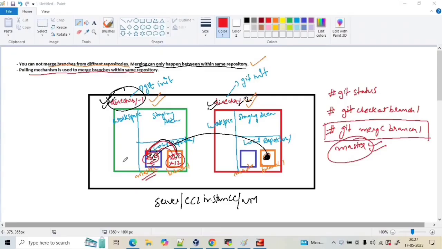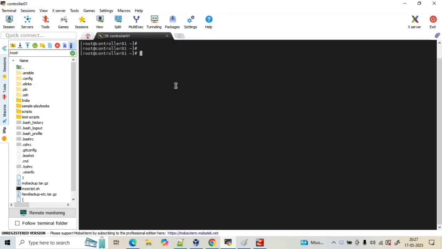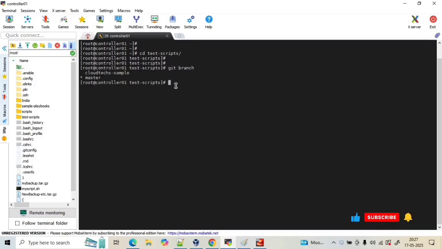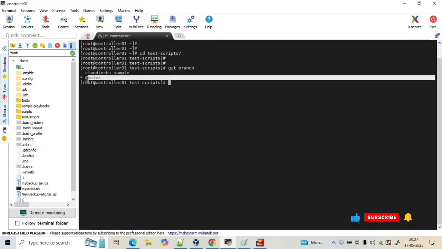Let's jump into the quick lab session. So I'm using the same machine which we used in our last lecture. Let's go into the test scripts. Let me write the command git branch to see the active branch. So I can see the master is active.